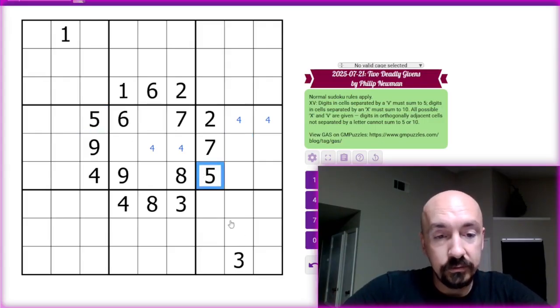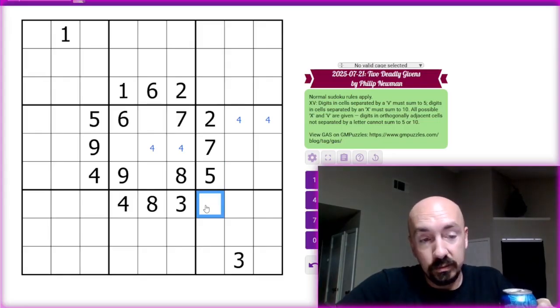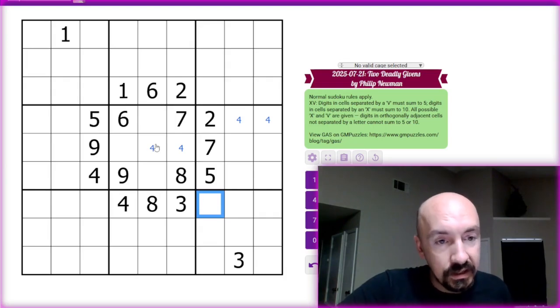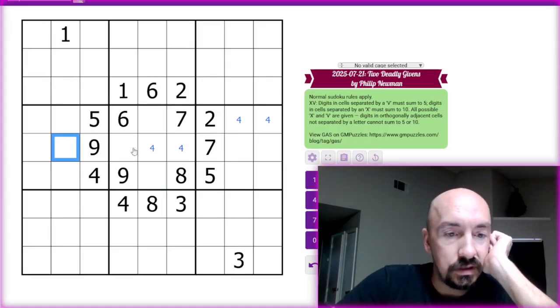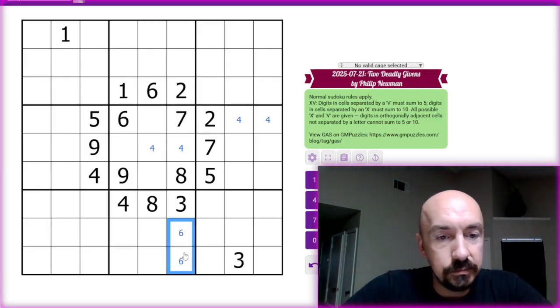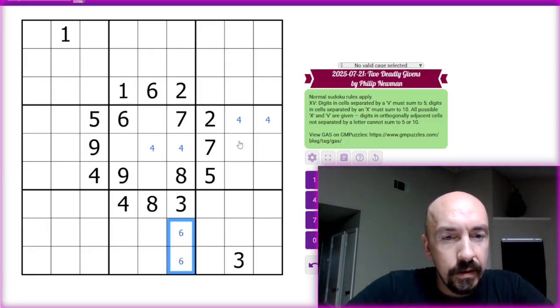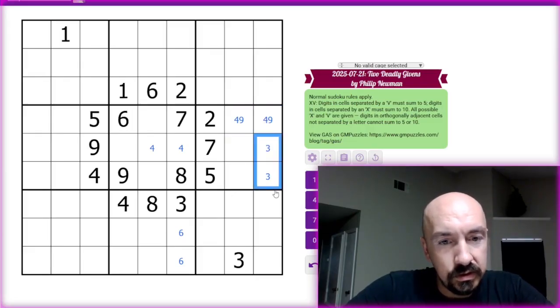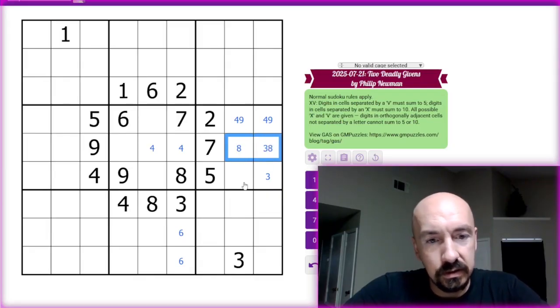5s, we don't have to worry about 5s because 5 already adds up to 5, and it can never see another 5. So that's fine. And then this can never be a 1. This cannot be a 1 for multiple reasons. All right, this is interesting though. I'm going to pencil mark some 6s here. That's a 4-9 pair. Lovely stuff. Then 3s are going to go here, and then 8s are here.